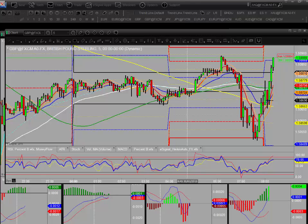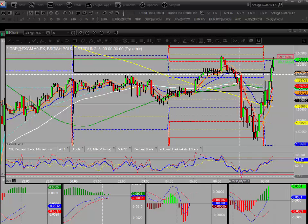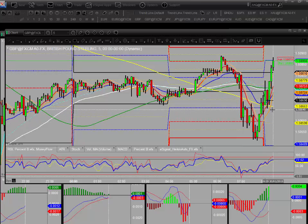Okay, so just taking half of the remaining trade, so a quarter off here, so another contract coming off here. I've got a pip over the time I pressed the button, so 31 pips on the second part of the trade. Now stops up to a 9 pip position, so worst case scenario, if this was to roll over now, the final part of the trade will give me 9 pips. In fact, I may just make it 10 to keep it even.